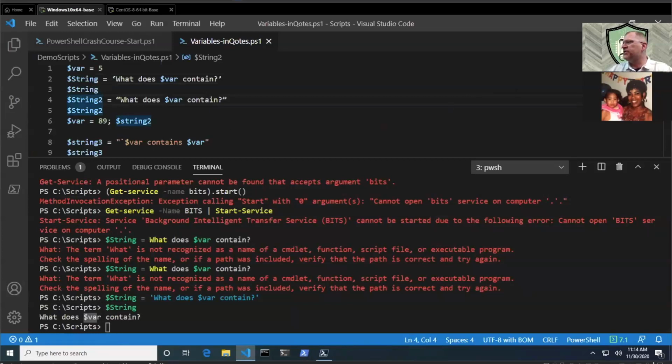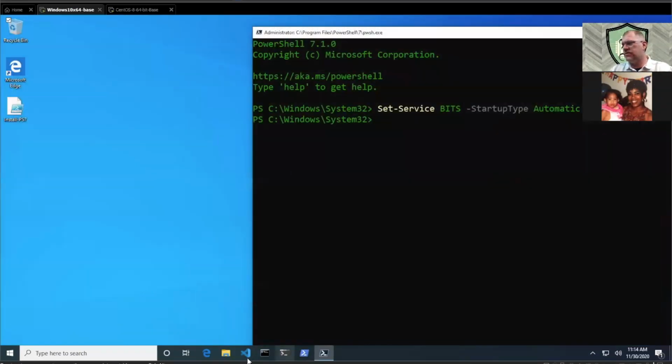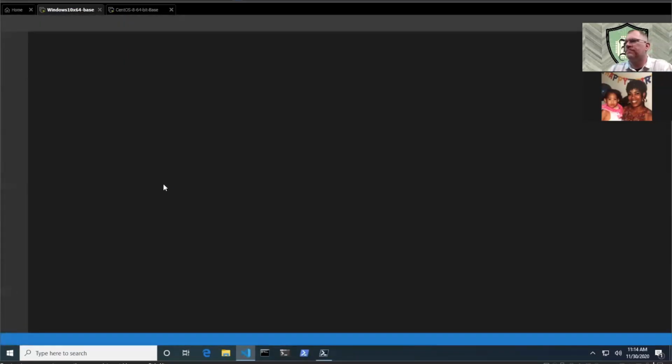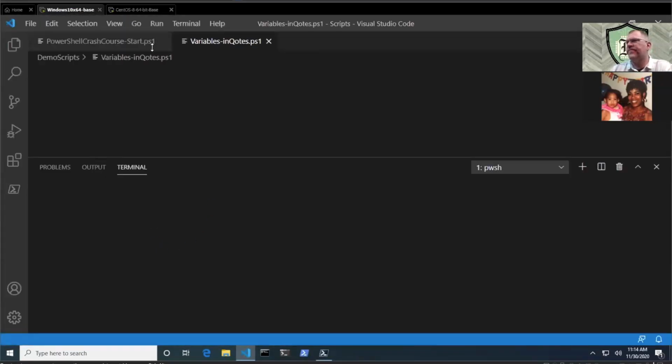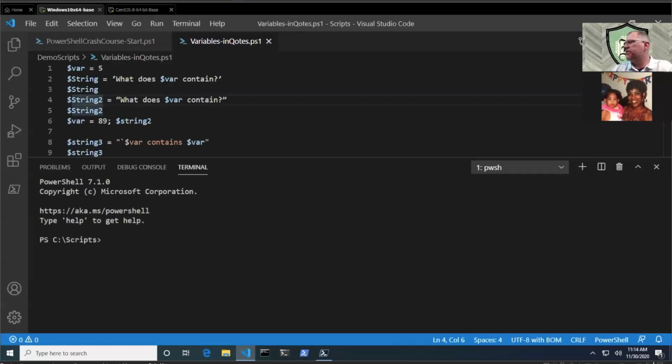Whereas if we do string 2, you know what? Give me just a second here. I'm going to just restart this. See if that makes a difference. All right. String 2.